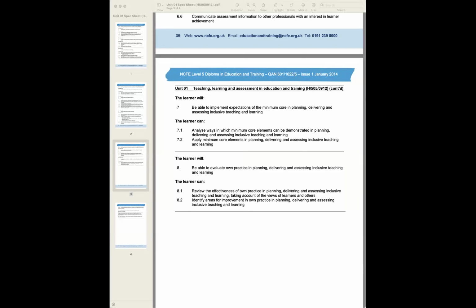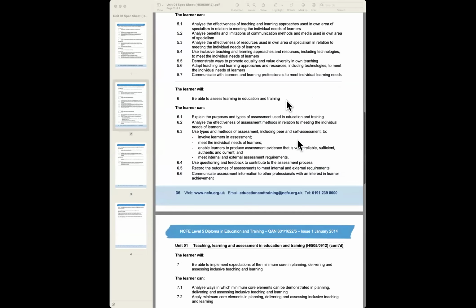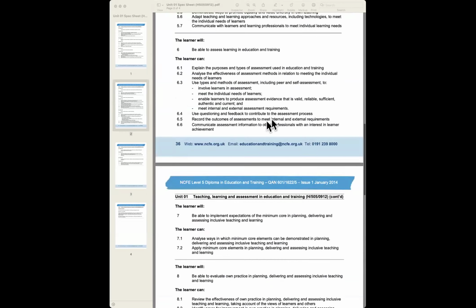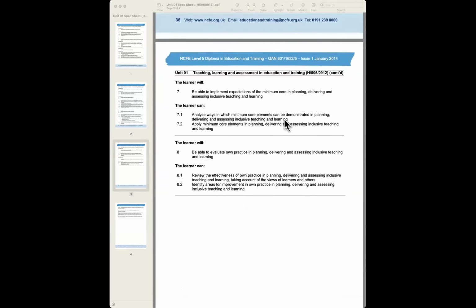So the minimum core standards that we look at, which are defined by the Department for Education, and specifically within the school and the FE setup, look at a key set of policies and ensure that this is the minimum requirement which a teacher meets before they can actually be allowed to teach in a particular setup. And they tend to include, as we looked at in learning outcome 5, some of the policies like equality, diversity, discrimination, and inclusive teaching and learning. That is where we need to ensure that when a teacher teaches and delivers, they are following this minimum core, the minimum set of standards defined by the Department for Education.